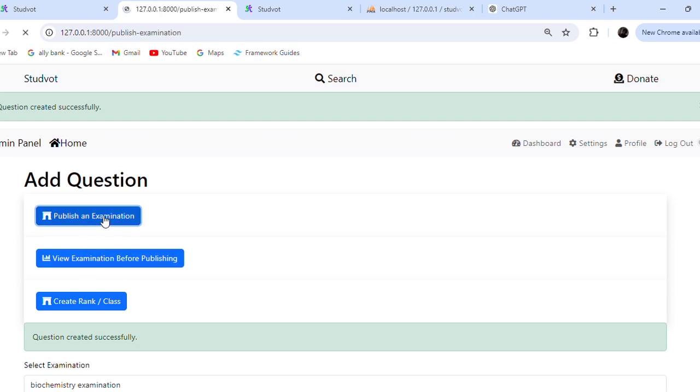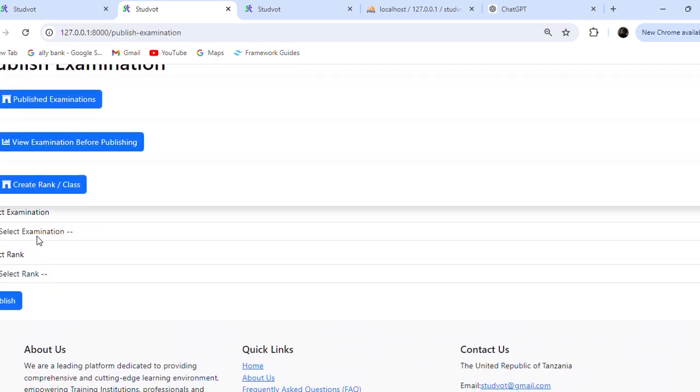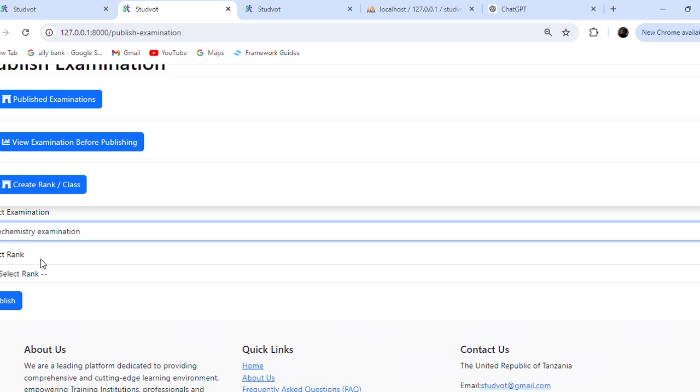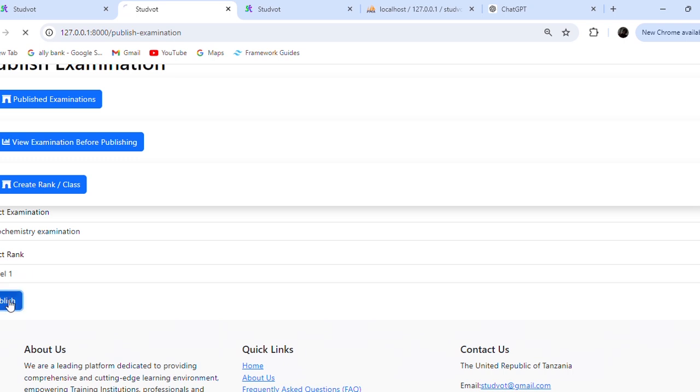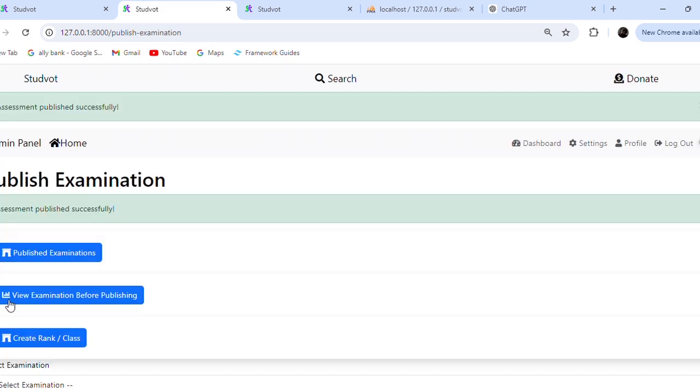Publish an examination. Publish, select examination 1, publish. Select the level. I want maybe this exam to be attended by students in level 1. Then click publish. Your examination has been published.